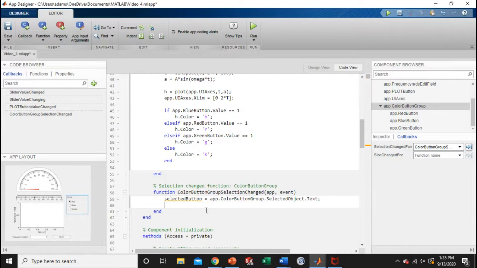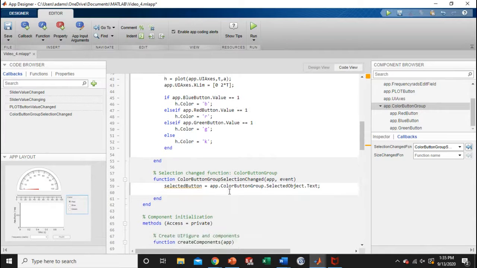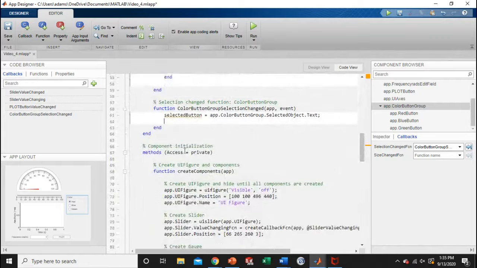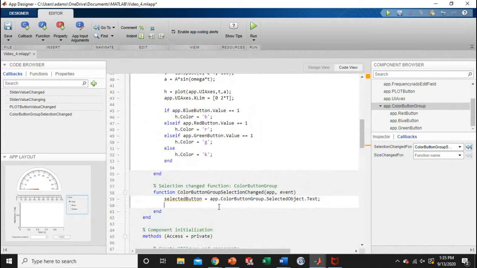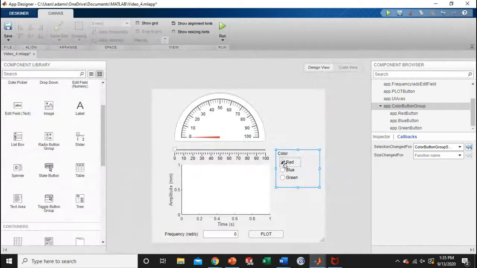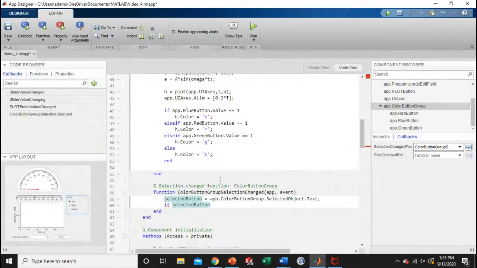And so when I've selected this button, I want to go through and actually change something. So let's say if my selected button variable is red, right? Because of the three different texts, if I go to my design root, what if it's red? So I'm going to do like I did before. I just want to test one thing.